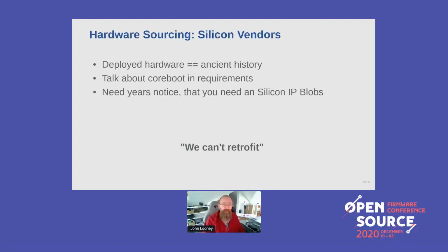I discovered that by the time hardware hits the data center, the teams that designed the silicon and the teams that worked on the firmware have already been disbanded and moved on. They're probably now working on CPUs that won't see the light of day for 3 years. Test harnesses for those old processors made of the original customer reference boards are probably already falling apart 4 or 5 years after they were first commissioned. And getting time on these test clusters and capacity from QA teams for blob changes and long shipped silicon is going to be reserved for critical issues only.